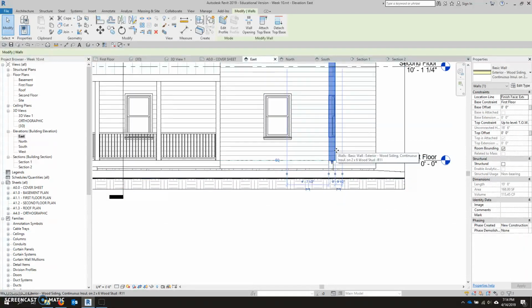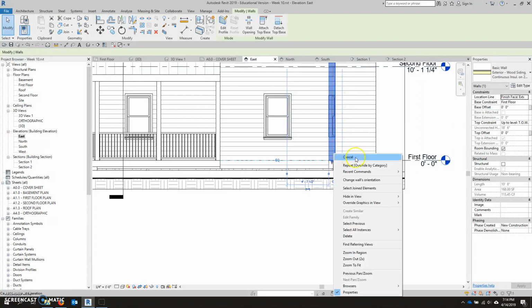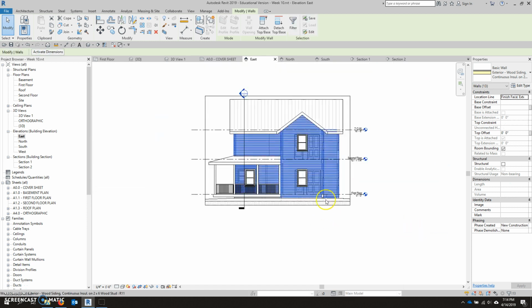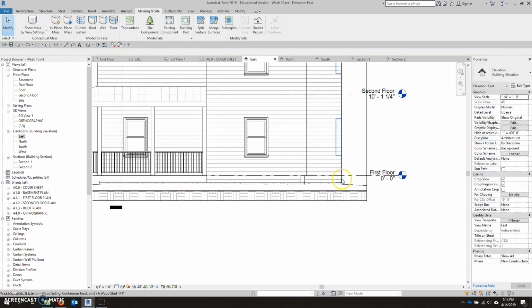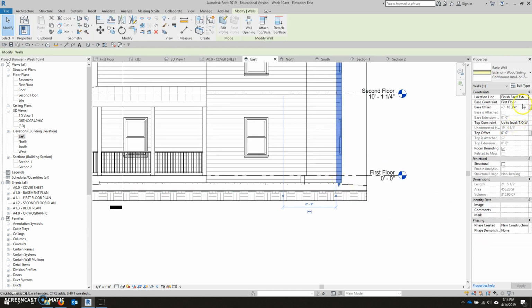Now, the other thing that we could do is select one exterior wall, right click and say select all instances in entire project, which is going to select all exterior walls of this type, and we could simply make that base offset what it was when we dragged it down, which is -10 3/4.